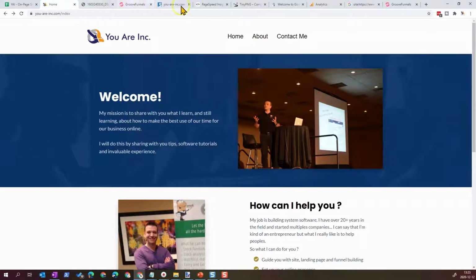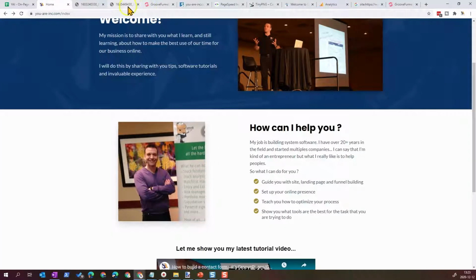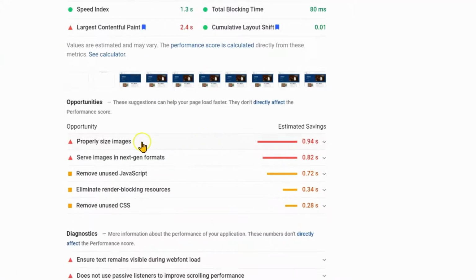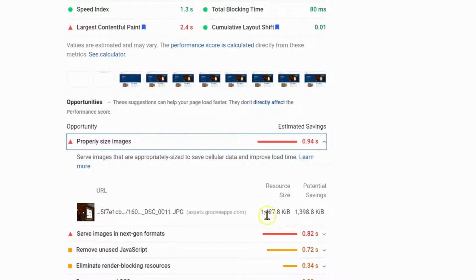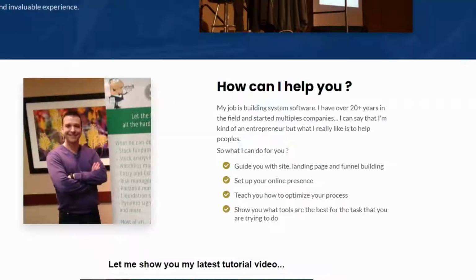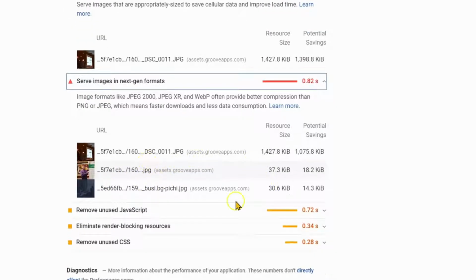If we look in Google PageSpeed, we see the same thing. If I do this with this image, you will see that this image is basically the same size. This image was resized and cropped to be able to work with. If we go into PageSpeed, you will see properly sized images. It is talking to me about this image, which is bigger and not sized properly. It doesn't talk to me about this one here. I'm also being told about next-gen images, so they need to be compressed well enough.